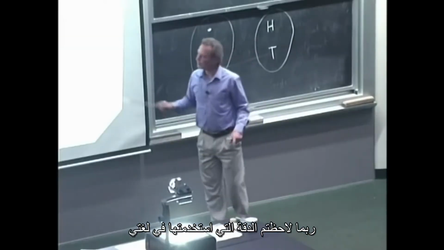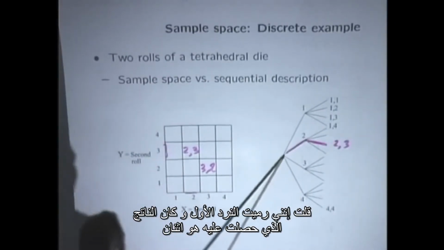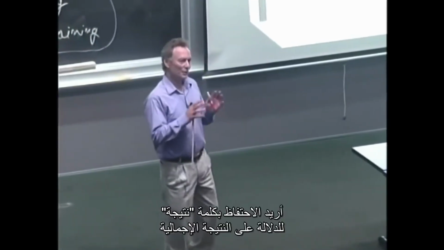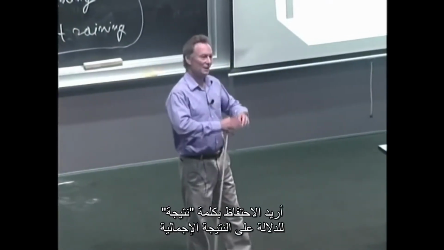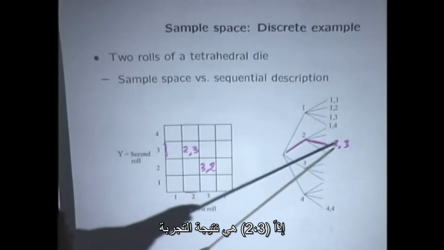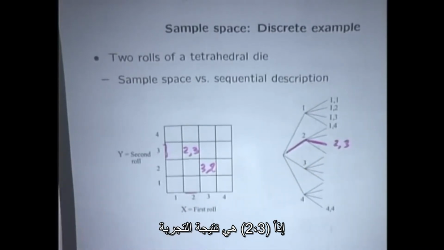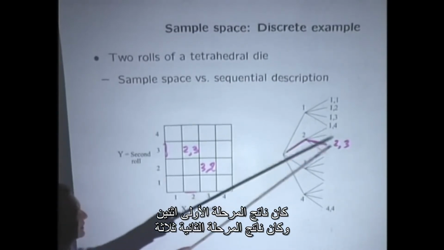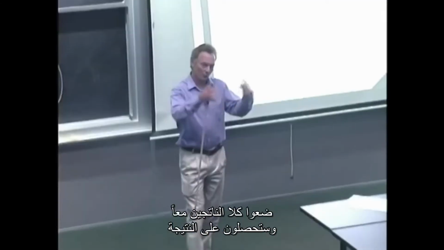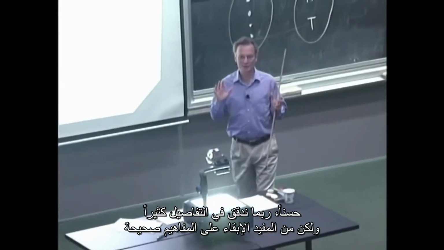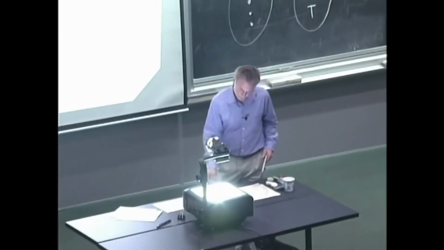Maybe you noticed a subtlety that I used in my language. I said I roll the first die, and the result that I get is a 2. I didn't use the word outcome. I want to reserve the word outcome to mean the overall outcome at the end of the overall experiment. So 2, 3 is the outcome of the experiment. The experiment consisted of stages. 2 was the result in the first stage, 3 was the result in the second stage. You put all those results together and you get your outcome. Okay, perhaps we are splitting hairs here, but it's useful to keep the concepts right.